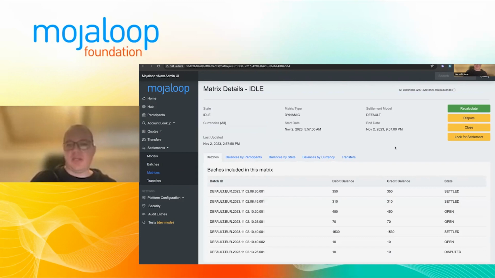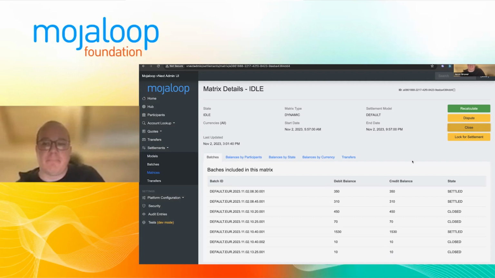Firstly, we can close the matrix, which means that it will close off the batches and there will be no new transfers going into those batches, and it is progressing further to the point where we can actually settle. So I'm going to go ahead and close this.